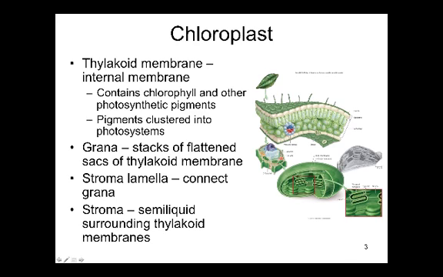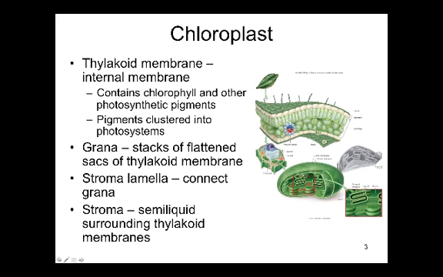Here you can see one thylakoid membrane. Many thylakoid membranes stacked together form a granum, which is singular for grana, which is multiple stacks of these thylakoid membranes. These grana are connected to each other through stromal lamellae. These are these small connections that you can see right here. And the fluid inside the chloroplast is called stroma. It's a semi-liquid fluid, just like we see in the matrix of the mitochondria.